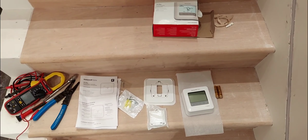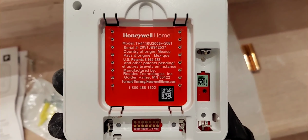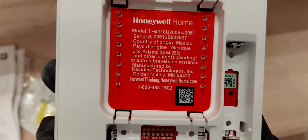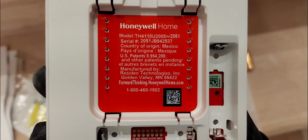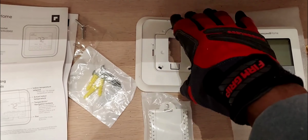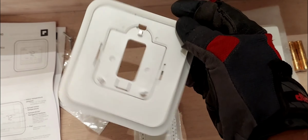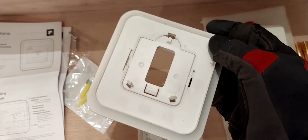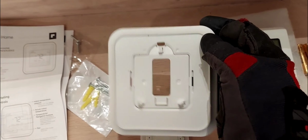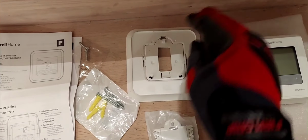Okay, so here's what comes in the box. You got your thermostat, and that's the model TH4110U2005. Okay, that's the model. And then you have a plate mount. I'll say this is a plate mount, I guess that's the term for it. This is if you have a wide space or a large hole to cover. Maybe if your old thermostat left a large hole on the sheetrock, you can use that to cover that up. And then here is your thermostat sub base.